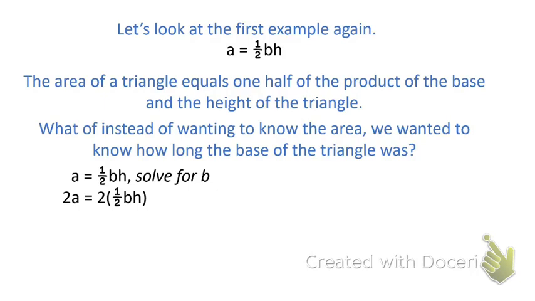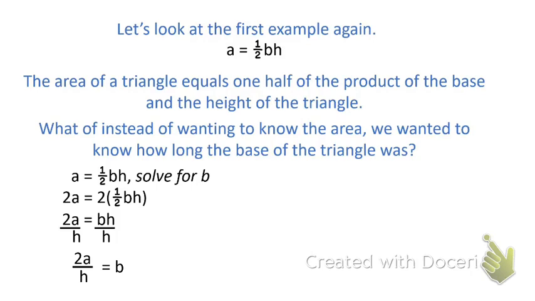This gives me 2a equals 2 times half of b times h. Well, multiplying by 2 and dividing by 2 cancel, so 2 times half cancels, and it leaves me 2a equals base times height. But I haven't isolated b all the way, I still have the h. We're multiplying b times h, so the inverse of multiplying by h would be to divide by h. So we can do this now by dividing both sides by h. This leaves me 2a over h equals, and now my b. I've done it. I've isolated b, and I've solved for b. The base of the triangle is 2 times the area divided by height.